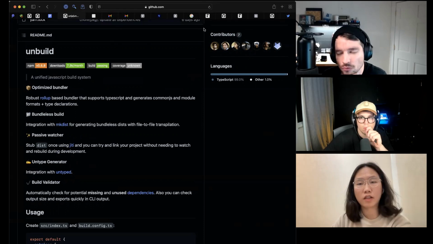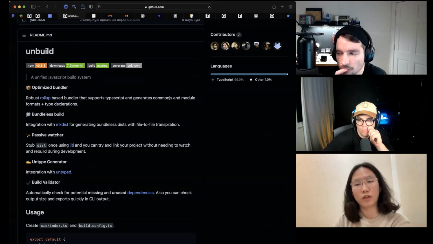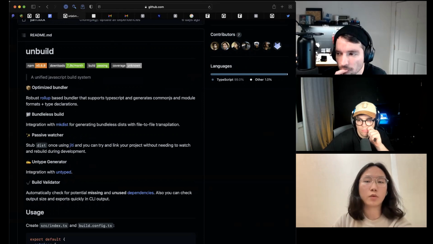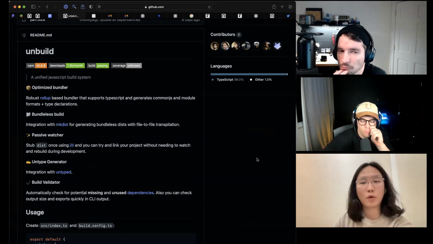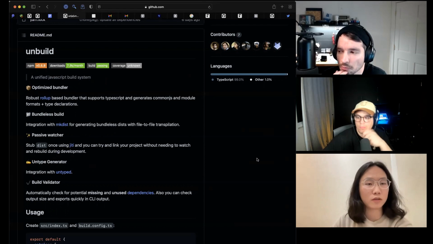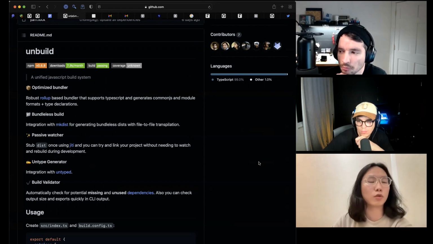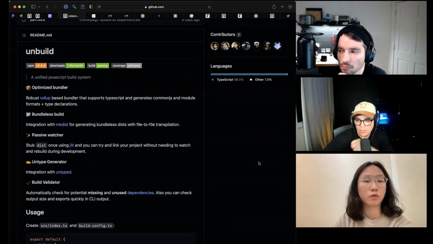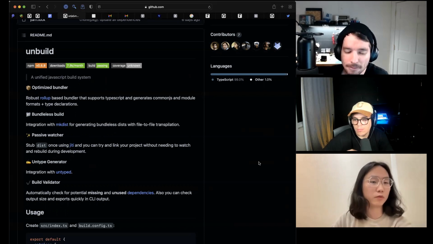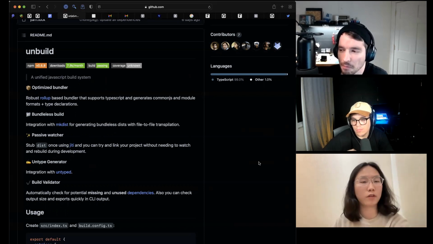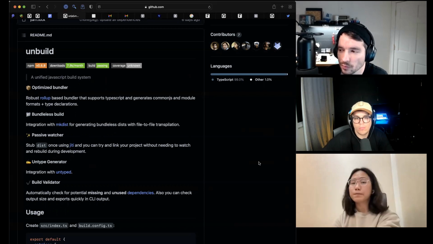It has a command called stub. So you stub your dist. It will generate your dist/index.js, but with contents that import from your source code. So once you run from the dist, it actually runs through your source code, so you don't need to bundle it anymore, which is a really good way to boost your developer experience. You don't need to start a new terminal for the watcher again.